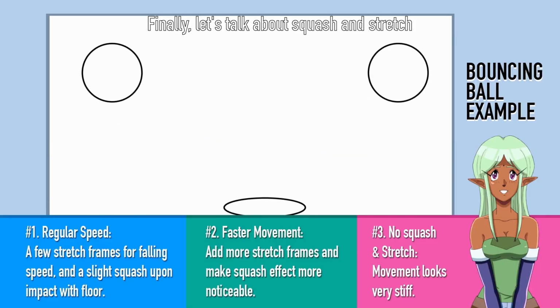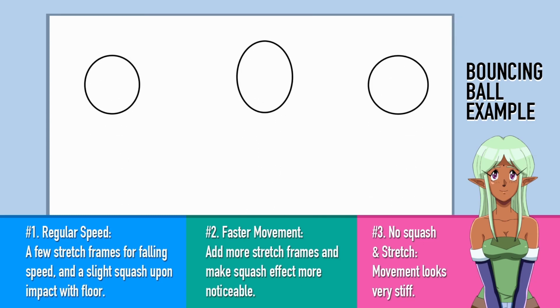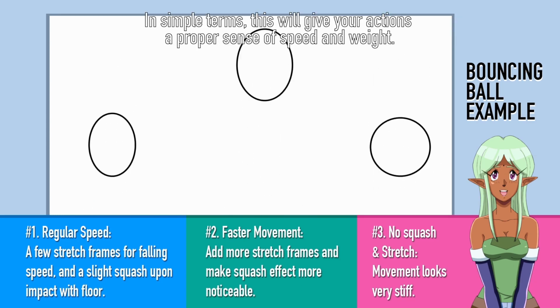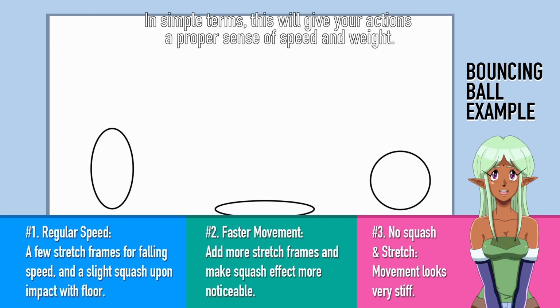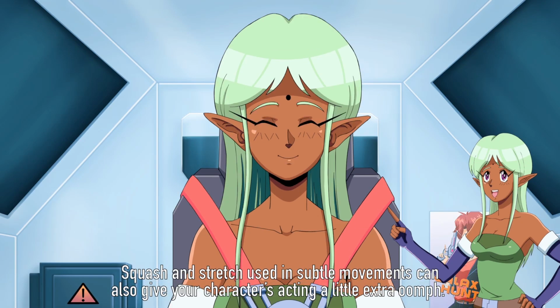Finally, let's talk about squash and stretch. This principle is used to give actions the necessary sense of flexibility and fluidity according to what you're trying to represent. In simple terms, this will give your actions a proper sense of speed and weight. Squash and stretch used in subtle movements can also give your characters acting a little extra oomph.